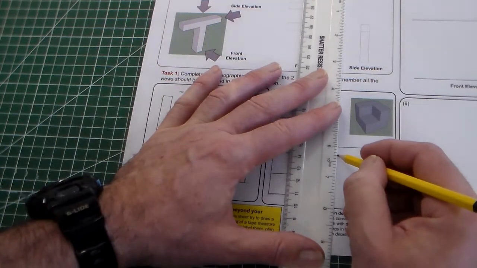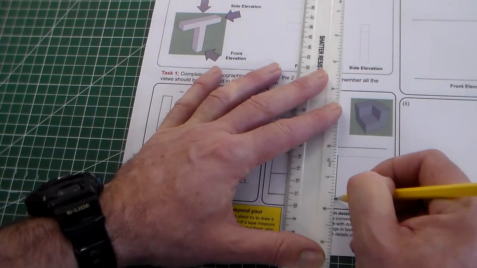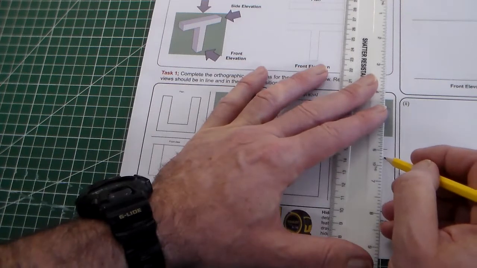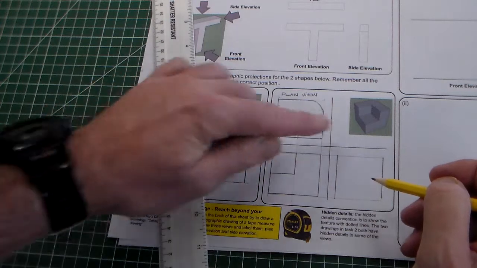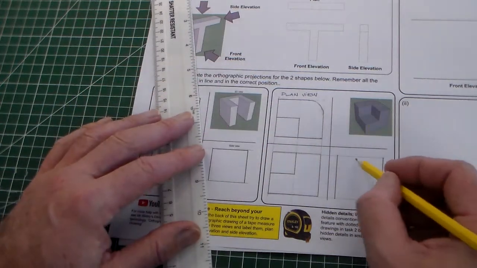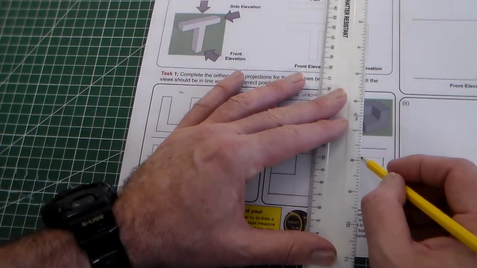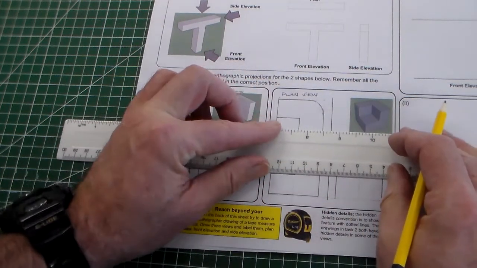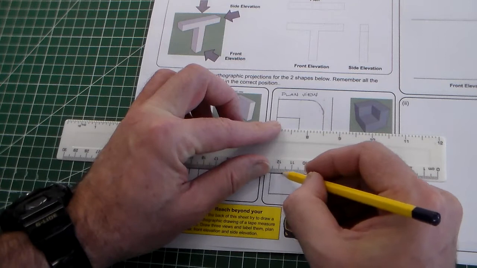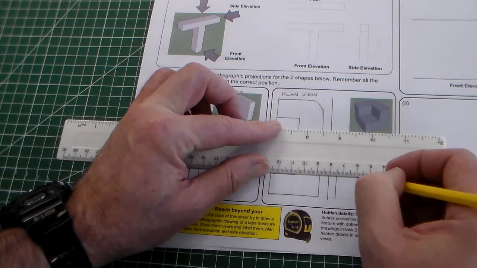Now here we've got the lines projected across. We can almost go straight on with the lines there. And then we'd be looking at a side view, which we'd be looking at this view here. So we'd have this detail here. And this we can project across from here. So we're lining up with this line here and projecting across.